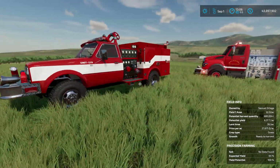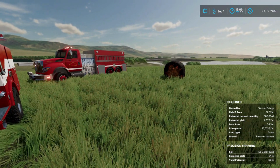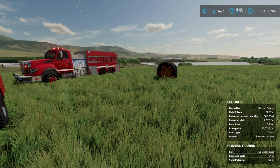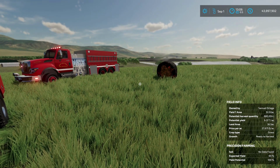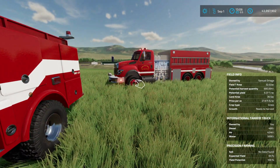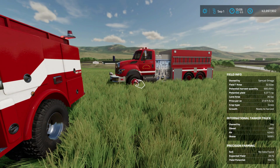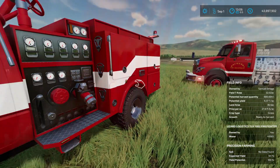Well, that takes care of that. So let's get loaded back up here, head back to the station. We have enough containment around the area. The water is, that bale is not going anywhere. They'll have the farmer come out here, pick that up and take care of it. We're going to load back up here, get all the hoses and everything put back on the trucks, and head back to the station, and then after that, we're going to get back to some hay work.